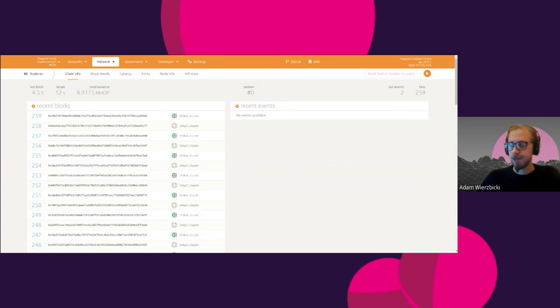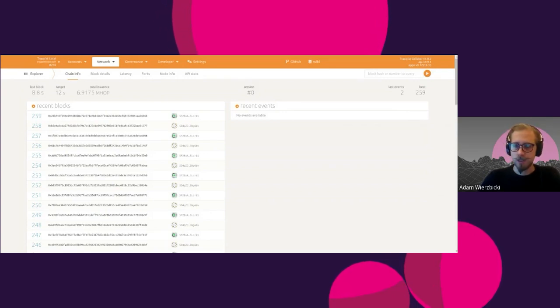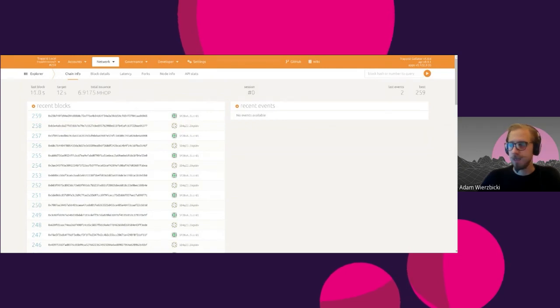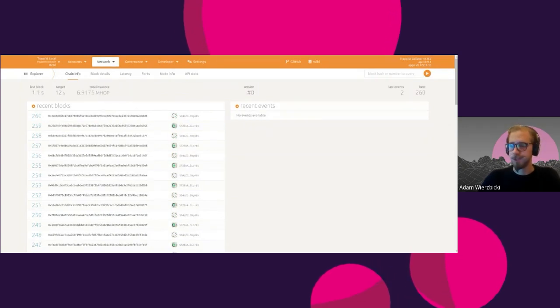And in the second part, I will use the transaction payment RPC from a JavaScript console.